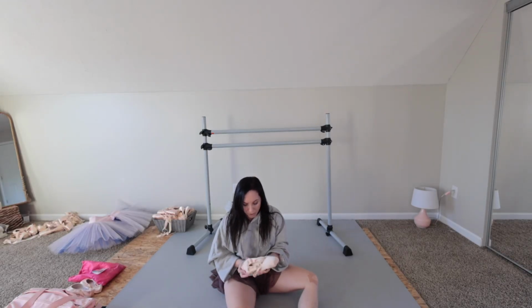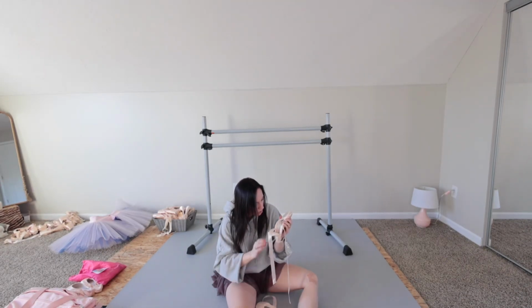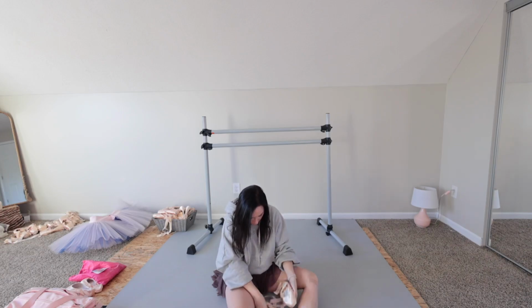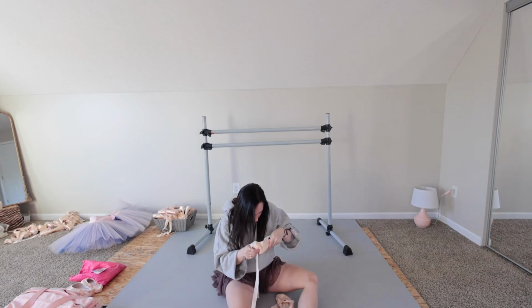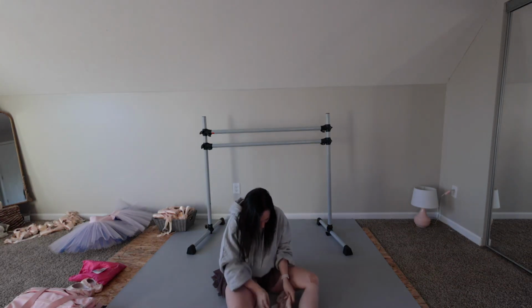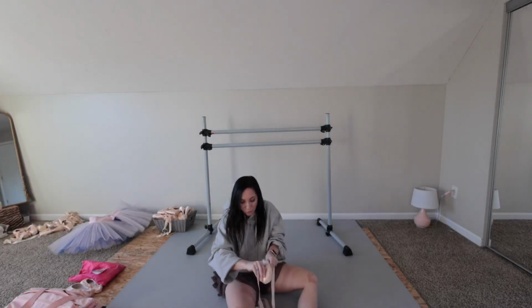This last pair was recommended to me by a girl in my ballet class who was a former pre-professional dancer. These are Prima Russe by Prima, I think is the brand, I don't know. She recommended these. I didn't hate them, but you had to special order them, so I couldn't try them on because nobody sells them.